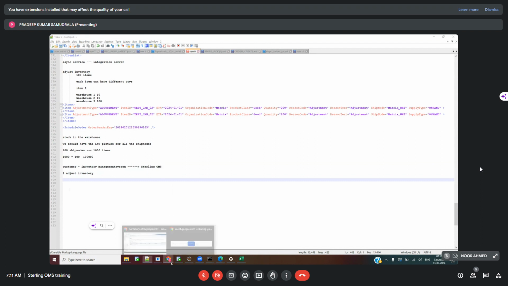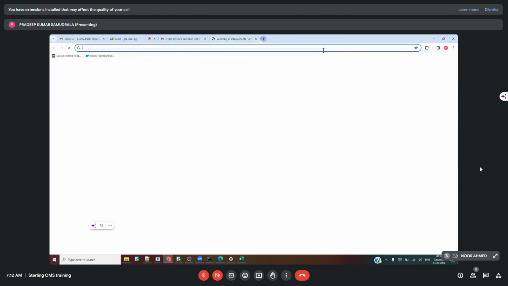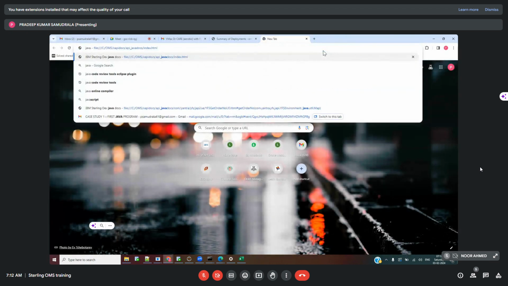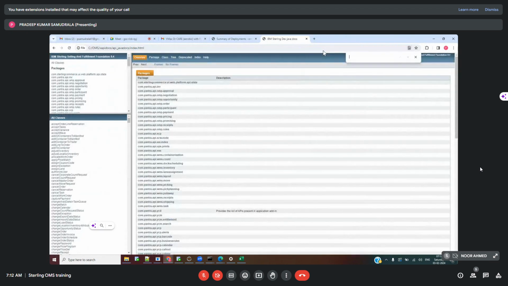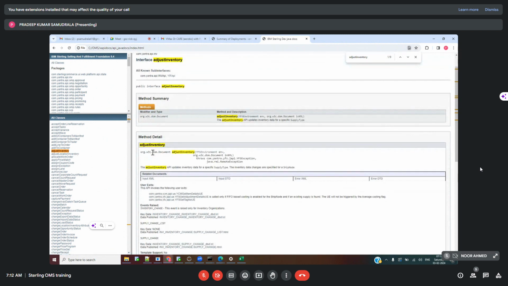Adjust inventory is an API which helps in adjusting inventory in any warehouse you want, for a specific supply type. So what is meant by supply type?